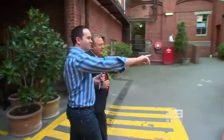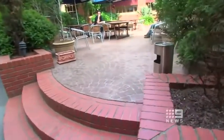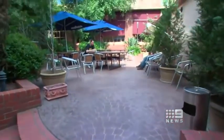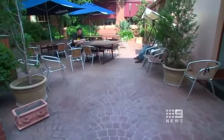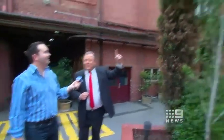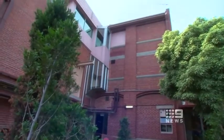Okay, so obviously I see no signs of a pool here. No, you don't see any signs of a pool here now. You do see Swirly and Tim having a quiet, relaxing time in the barbecue area, which is what it now is, because the pool wasn't used that much, and if you have a look around, you can probably guess why, because who wants to go swimming when you've got everybody else in the building able to look in and see how smart you look in your bathers? So, yes, it's a barbecue area now, and it's much more used than it ever was as the pool.